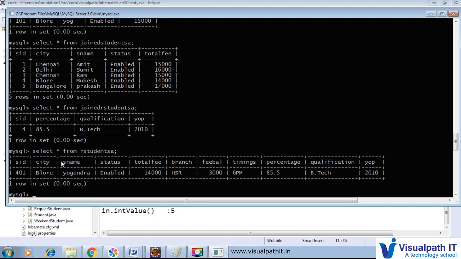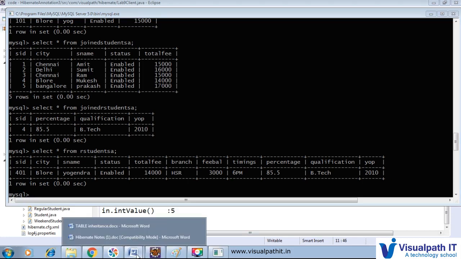But in the concrete class, all the information is available in a single table, so we need no mapping like a joining concept. Here, extra columns are not required and code duplication is not there, but in the concrete class, code duplication is present. So if we want more memory efficiency, then table per subclass is fine. If we want fast execution, then concrete class is fine. So just point out what the exact difference is.